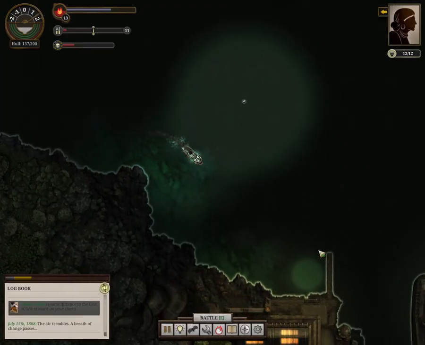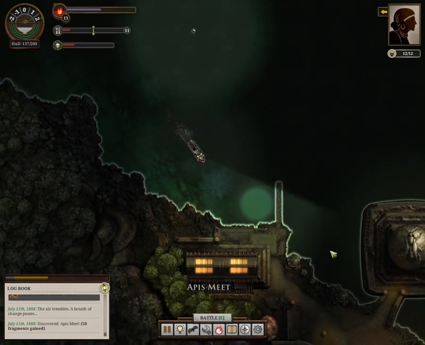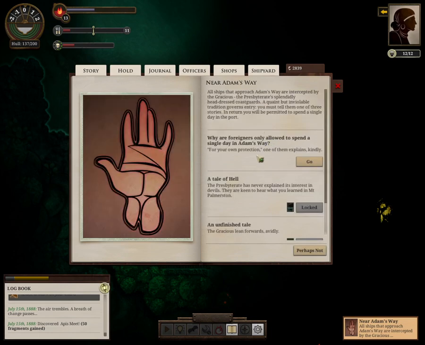Is this Port Addy? No, this is Apis Meat. Apiary, so probably Apis Meat. Adam's Way. On a bed of monumental ruins, warehouses and way stations of shroom timber rise near Adam's Way.